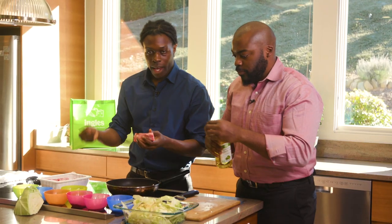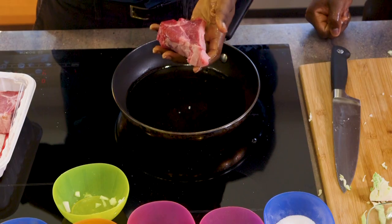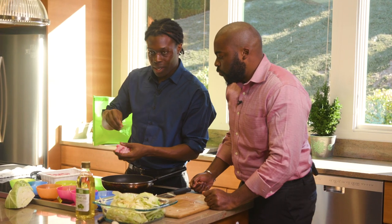Good. So I take it in one hand with my clean hand. I'm just gonna go ahead and add my spices here. There's a little salt there. Some black pepper, and I'll season both sides.